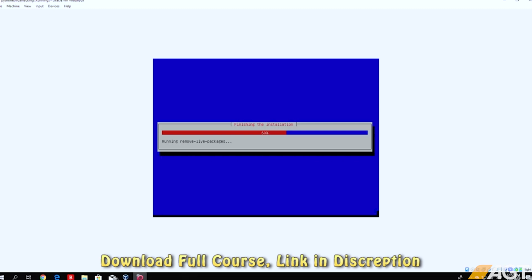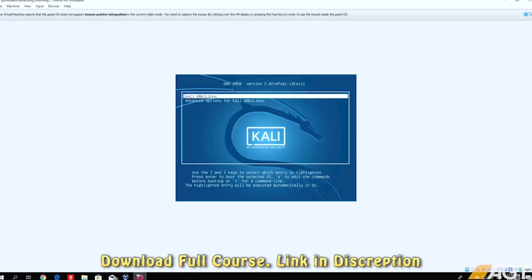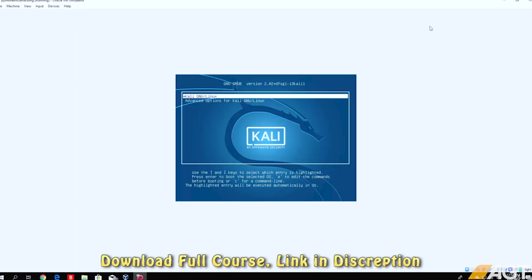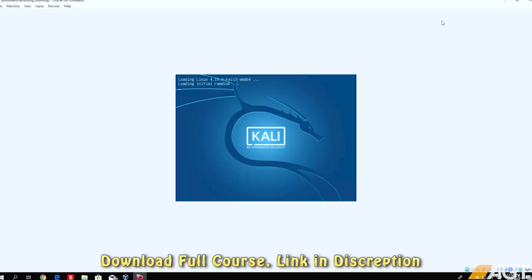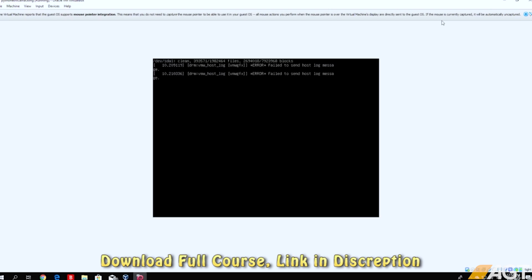Now I need to show you how you can log in, since if this is your first time, which it most likely is, you need to know the username, and you will also need to know the password that you specified in the installation process, so make sure to not forget that. The username for logging into the root account in Kali Linux is basically just root, so you just type root under the username section. It will be the same for everyone, and after that it will prompt you for a password, where you just type the password that you specified in the installation process itself.